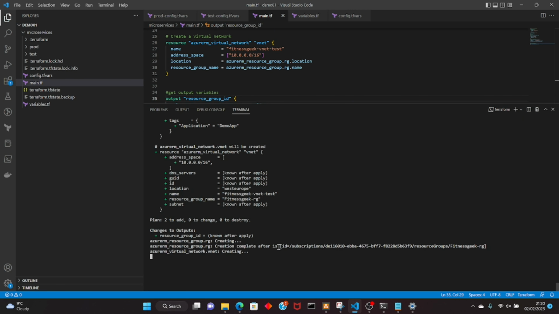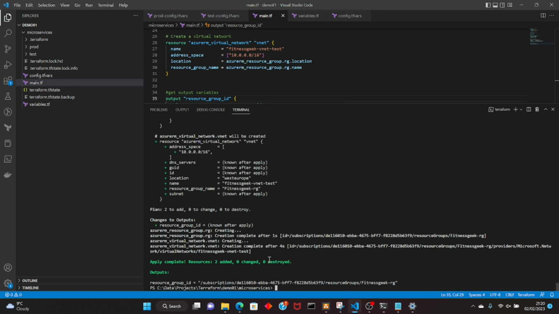So our changes are taking place, we have created. And now if you see, there's an apply complete, 2 resources added, 0 changed, 0 destroyed. In outputs there is a resource group ID. It has the fitness geek RG.